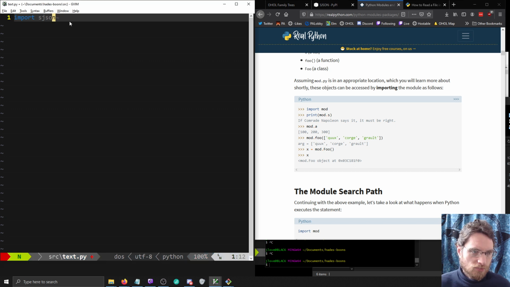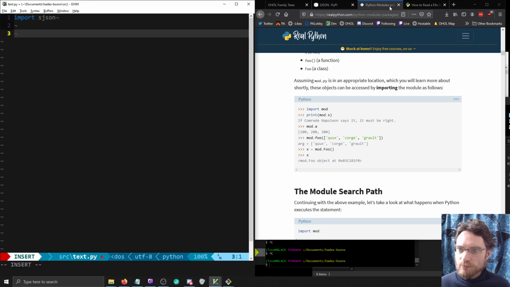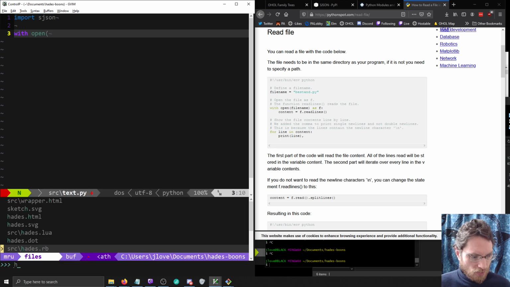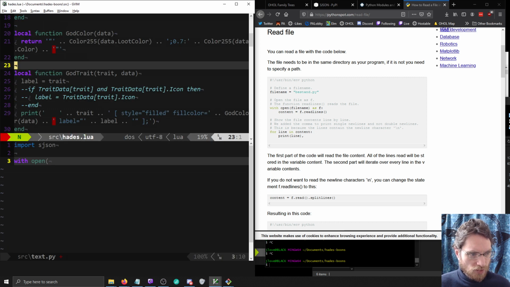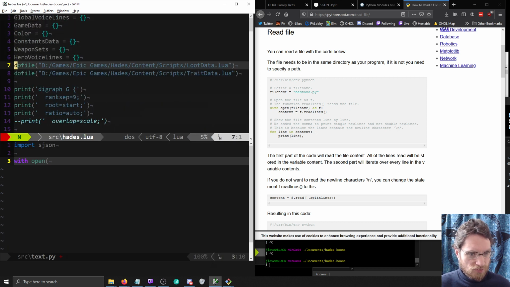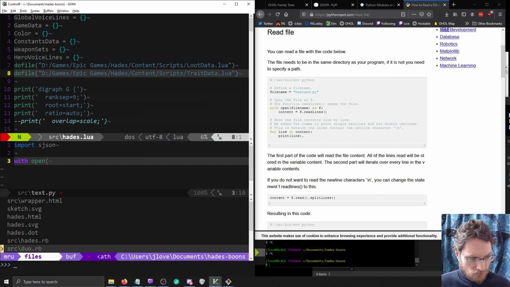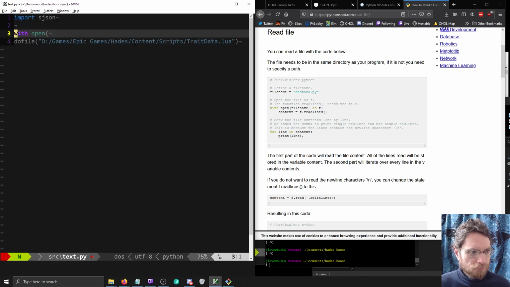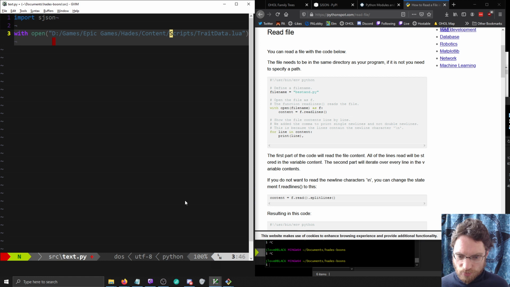Flat name. With open, and then in our other, in our Lua file, we had the full path to these. Okay, so that was content scripts, trait data.